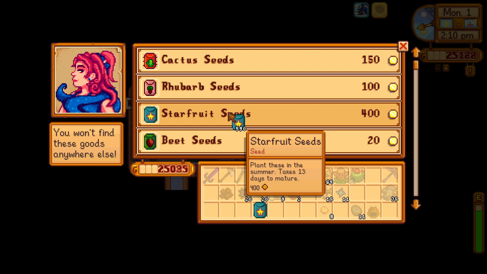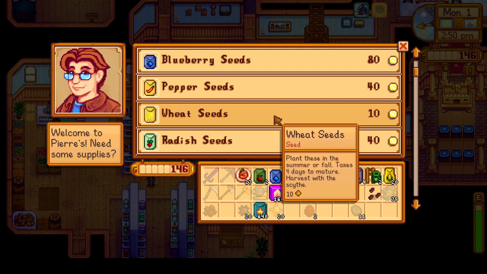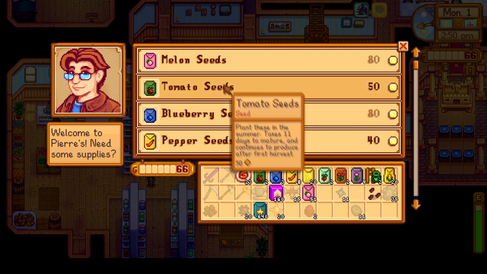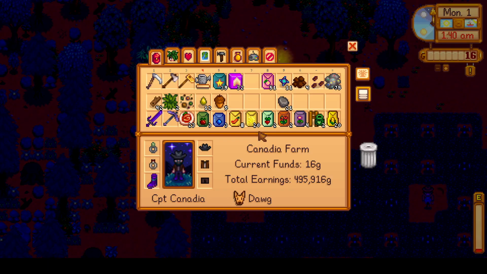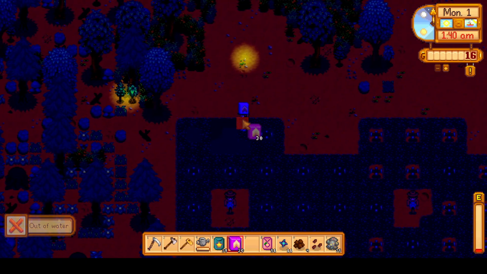Continuing day 1, we buy 640 starfruit seeds from Sandy, and we also buy a variety of summer seeds from Pierre, mainly because we need crops for the community center, but also because a goal of mine is to ship one of every crop. Back at the farm, we plant nearly all 640 starfruit seeds with just a few spots still open. This first day of summer is a real time crunch and I am still in need of a few more quality sprinklers.